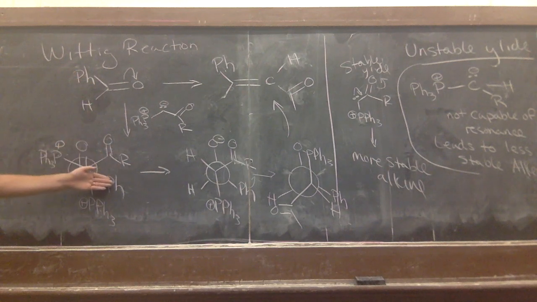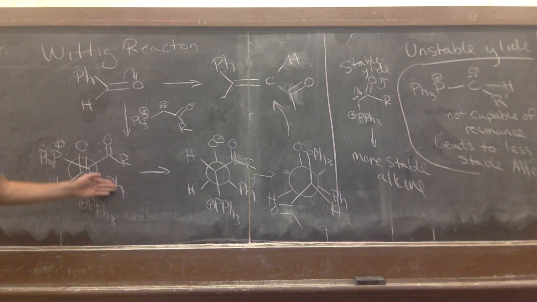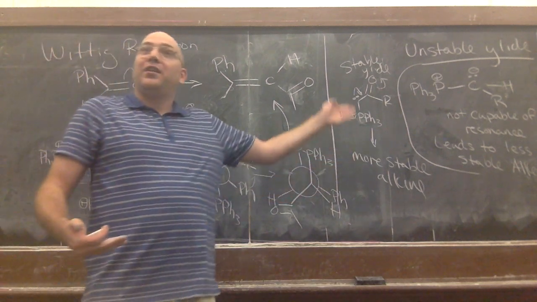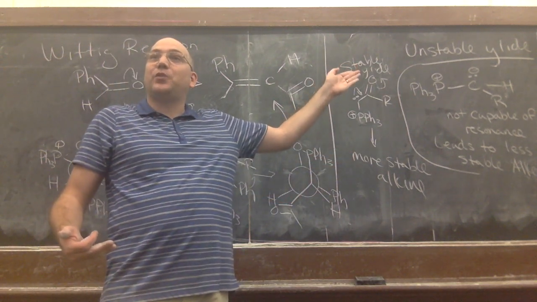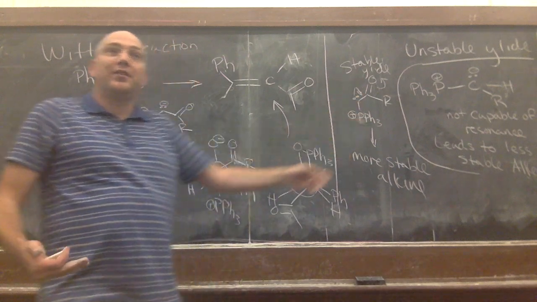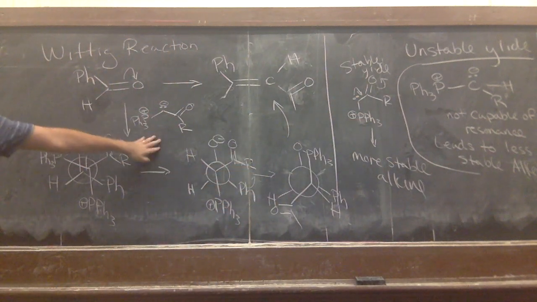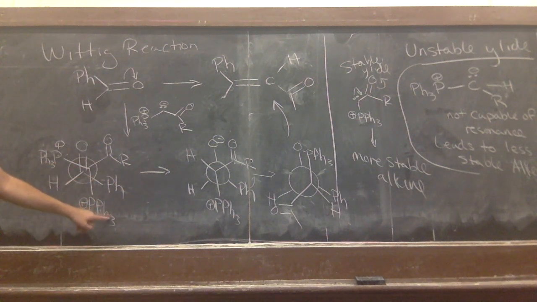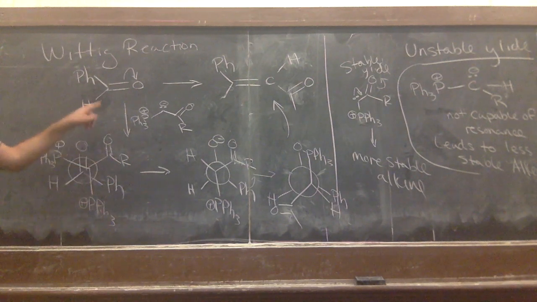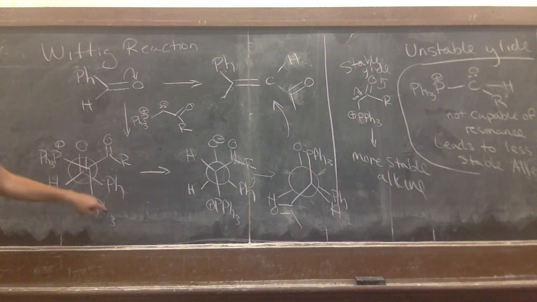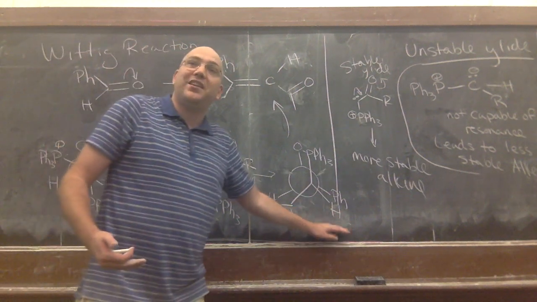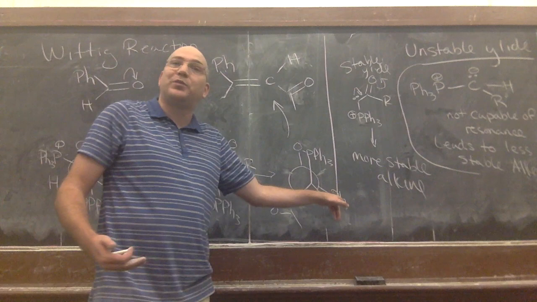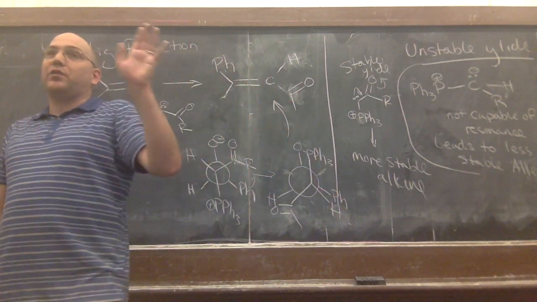Summarize. If this first step is not reversible, it has only one choice to go through, and that's to the non-stable Z product. If it's stable, this is now reversible, so even though this product here might have been higher energy, it's reversible, so eventually it can access this form, and it turns out that in that intermediate you don't have the two groups eclipsing one another, so you can go to the Z.